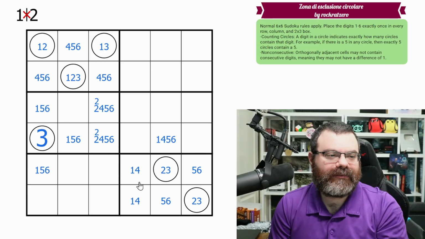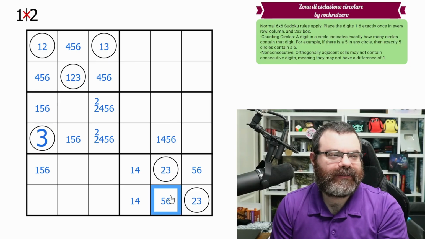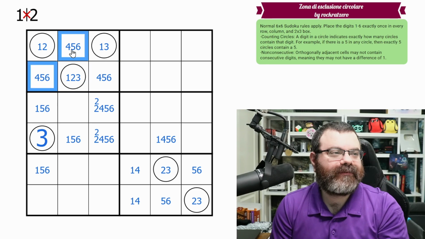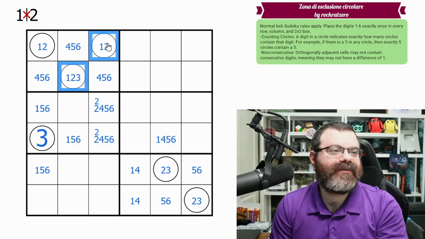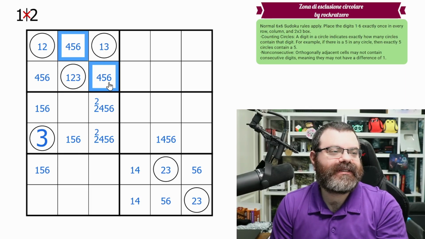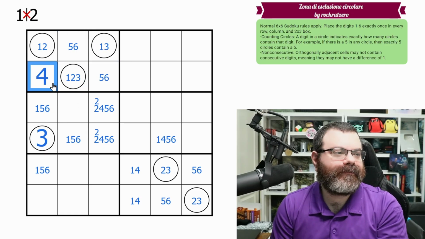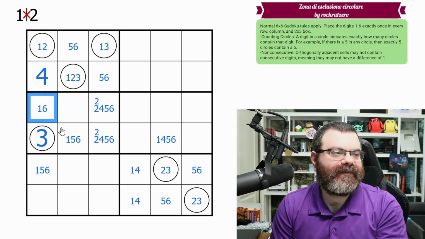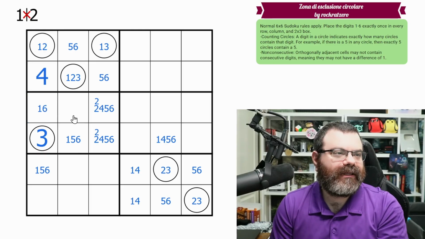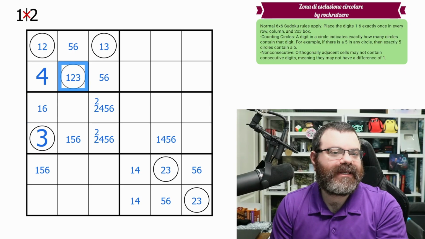All right. What else am I missing here? So 1, 2, 3, 4, 5, 6. Huh. Okay, so we've limited the 3 to one of these two cells, and both of these see, wherever the 3 ends up, both of these are next to it. And so these can't be 4, and so that places the 4 here. Now that means this can't be a 5. And now the 4 can't be next to this 3, and so this ends up being the 3.